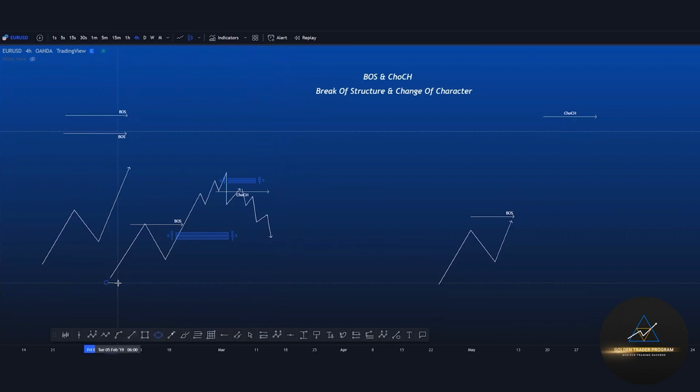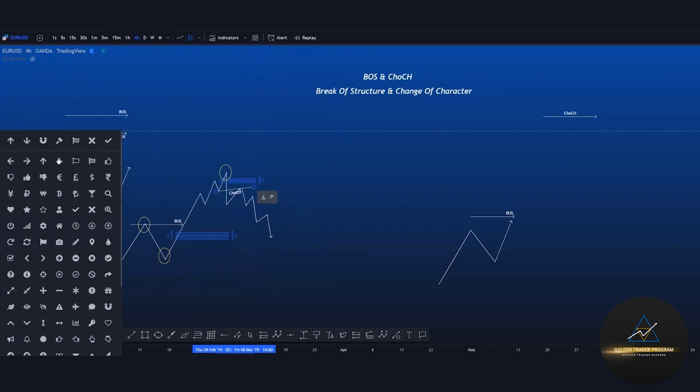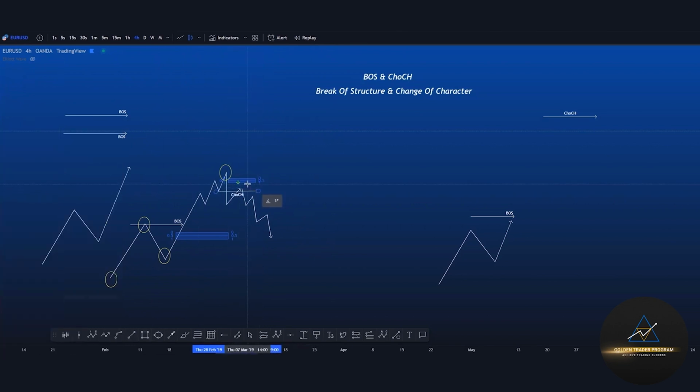And with that being said, if we highlight our significant highs and lows, we can say we're still bullish, right? We are still bullish on the bigger time frame. So this, for example, can be the 1 minute time frame, but this can be the 15-minute time frame. So on the 15-minute, it's bullish, pulls back, bullish, pulls back, bullish, right? But on the 1 minute, it's a different story. On the 1 minute, we've actually had a change of character. We've broken structure to the downside, and we can expect a potential short, which is normally where the banker block took structure out. So this is where you'll be expecting some shorts, and then we can sell it on the way down towards the recent relevant banker block.